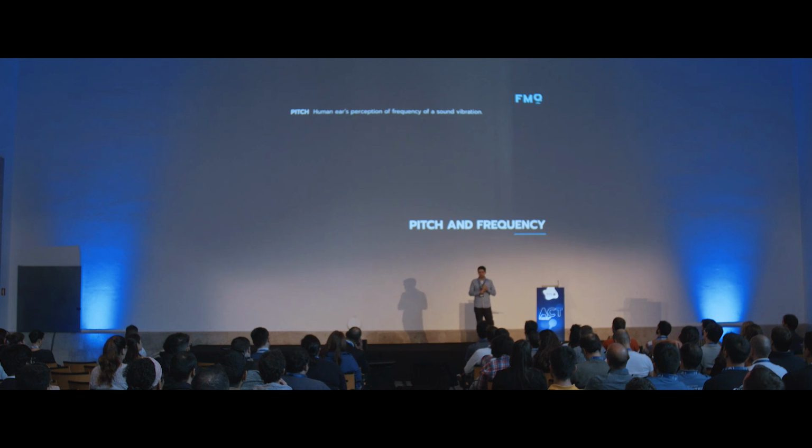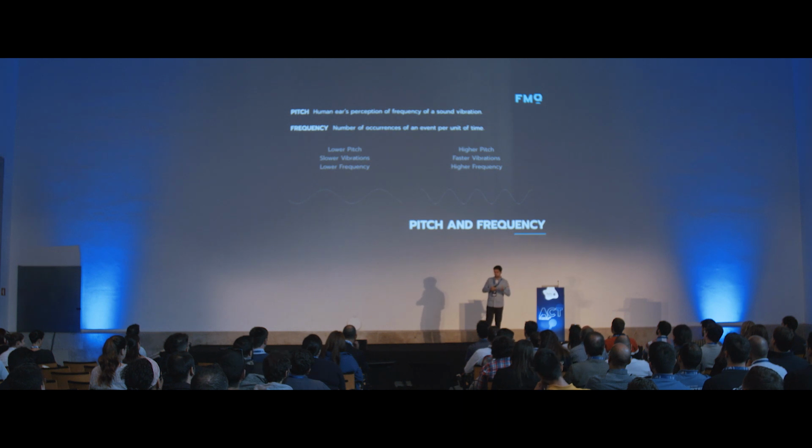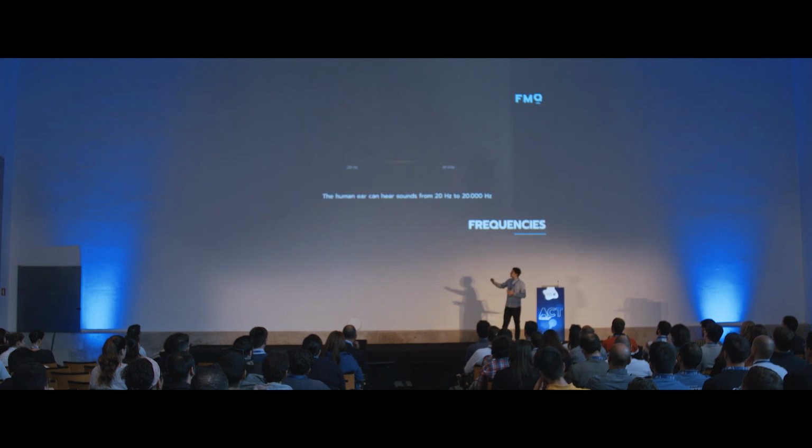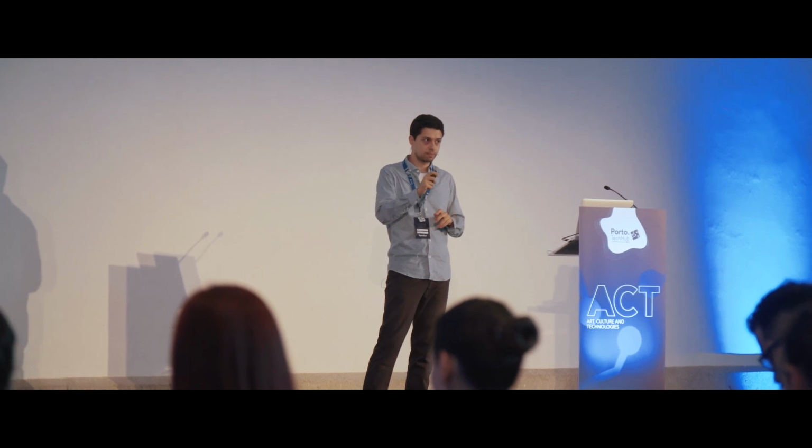Okay, so I've talked about timbre and dynamics, and the third music element I'd like to talk about is pitch, that is the human ear perception of a frequency. In nature, frequencies are not pure. So the higher the pitch, the higher the frequency, and the lower the pitch, the lower the frequency. And by the way, the human ear can hear frequencies from 20 hertz to 20,000 hertz. As I've said, pure frequencies in nature do not exist. But I will still show you some examples of frequency.